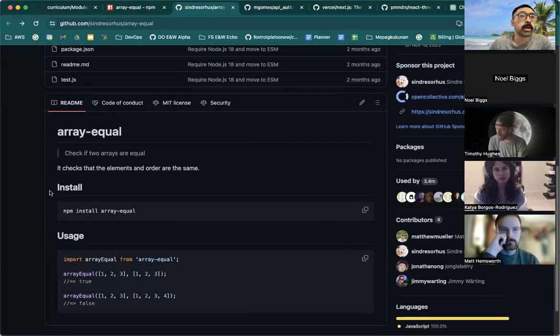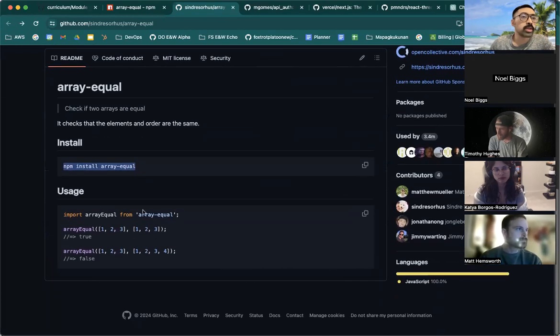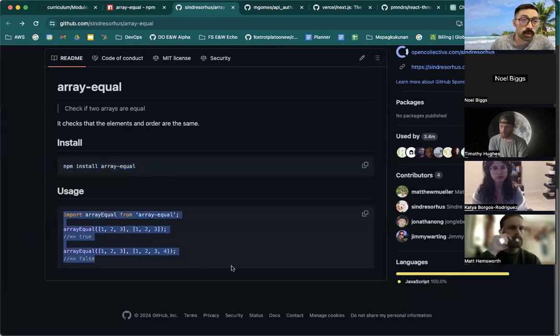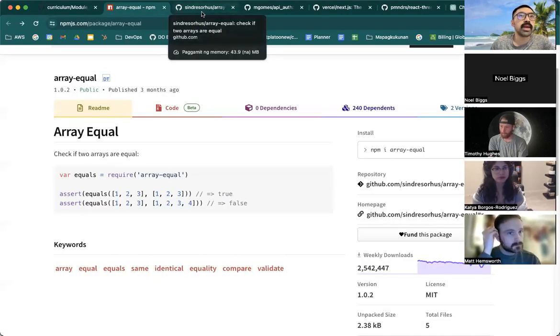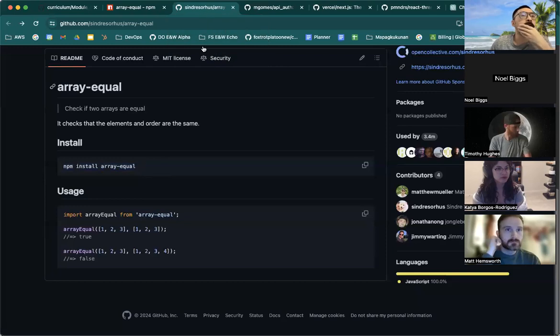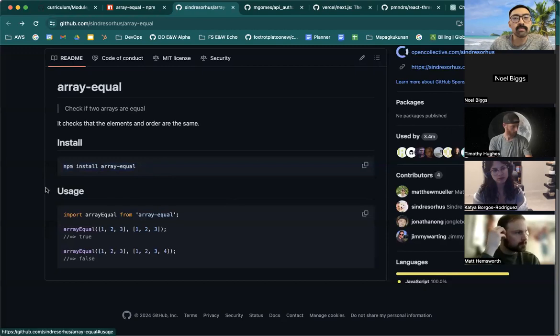When we get to the GitHub page, we get our basic instructions, which, like for all of these other npm packages, is to run an npm install command. And then it talks about the usage. If this looks familiar, it's because it's pretty much the exact same thing we have in here. So who would like to say in their own words what this means?